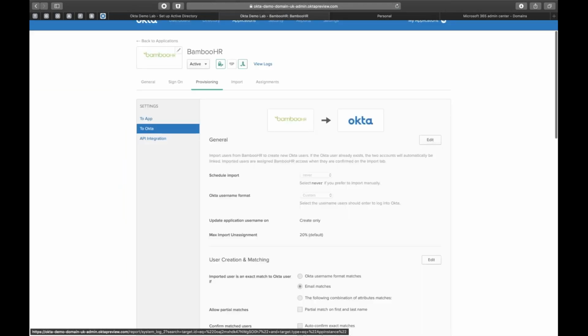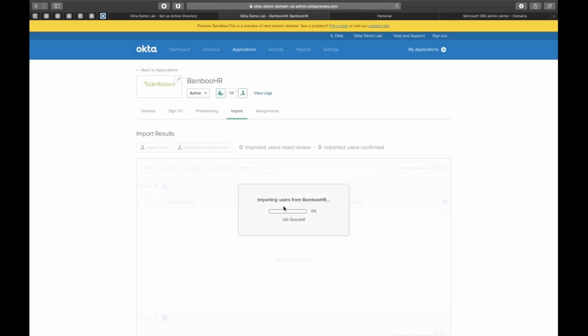So now, if I go into Okta, rather than doing a scheduled import, I'm just going to trigger a full import from the system. So by clicking import now, I'm just going to try and bring that process in. While that process happens, this data is just bringing these users into Okta. The next stage will actually be showing how easily we provision them back down to Active Directory. So we'll just wait for this to finish.